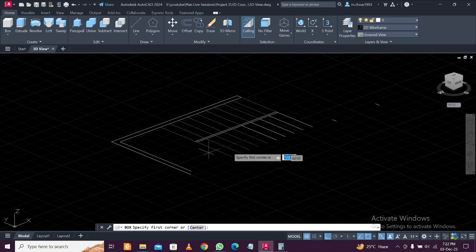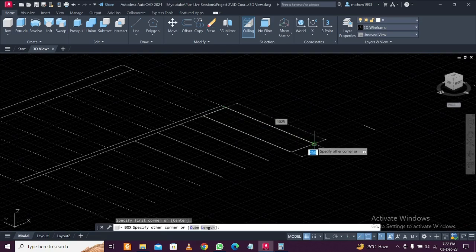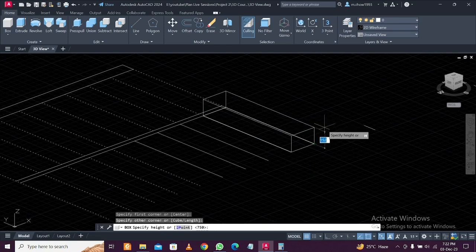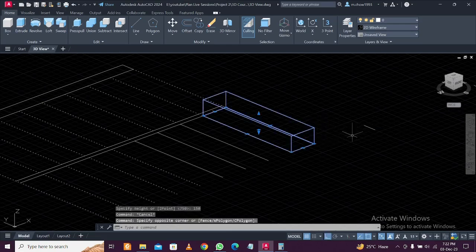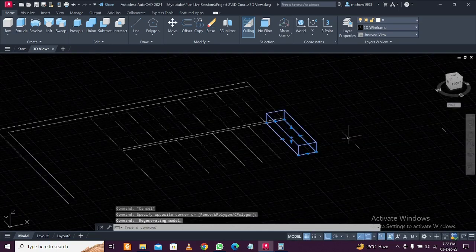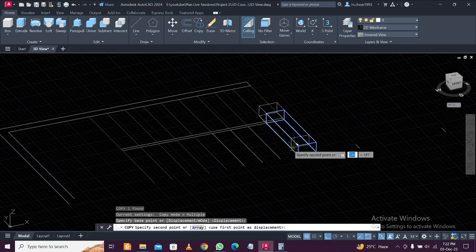So in the box command, and I'll use the box command like this, and the riser height take as 150. Okay, and then I'll just rotate this like this, and we'll just use copy for the riser height.